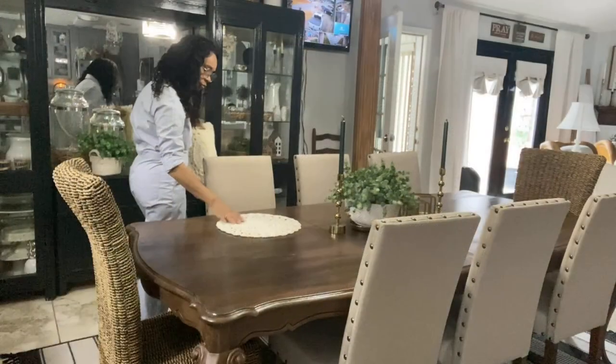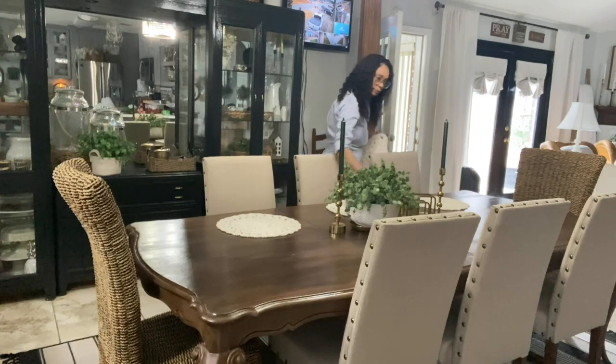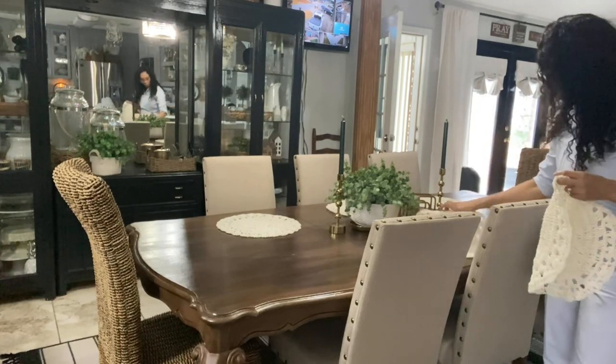Now I'm setting my table in advance and I'm only setting it for 6 places. I'm really not expecting a large crowd for Valentine's Day. I just want my table to look really pretty as we're leading up to the day.